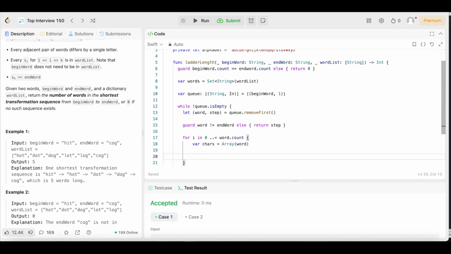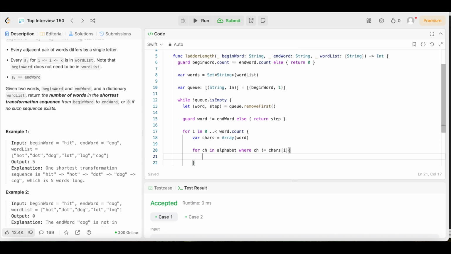Now let's see. We're gonna start another for loop. We're gonna come down here and say for ch in alphabet where ch != chars[i].